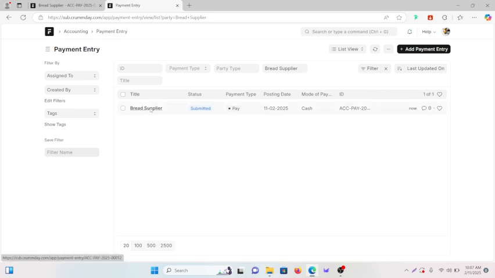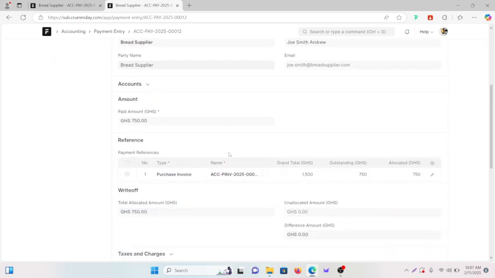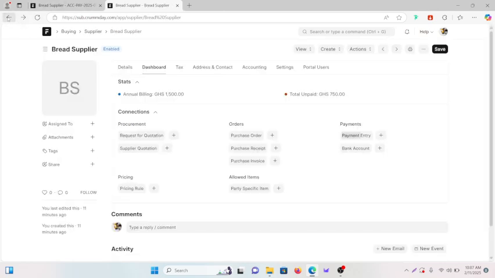We can open that payment entry and see the payment we did against the transaction with this number. So we have 750. Now let's come back here. You can see that it's saying you owe the supplier 750, as we said before. So now it's easy for you to know how much you owe each supplier.